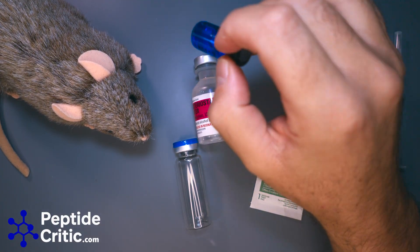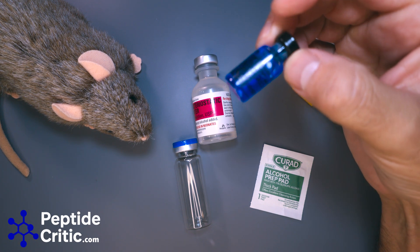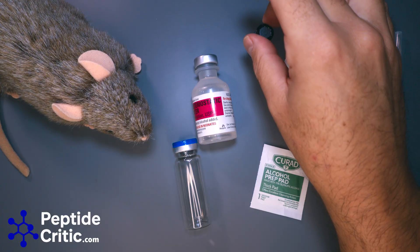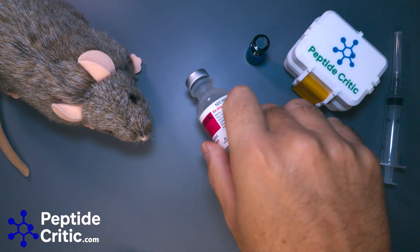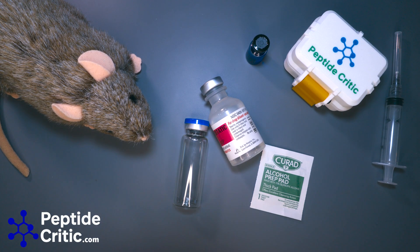There's an easier way to do it. Here I have 65 milligrams of GHK — that's what the batch tested as — and it's been reconstituted with 3ml of BAC water. What we're going to do is move it into this container and then add 10ml of BAC water. That's actually going to give us a one milligram dose per 20 units, and that seems to be the magic area where it's just unpleasant.